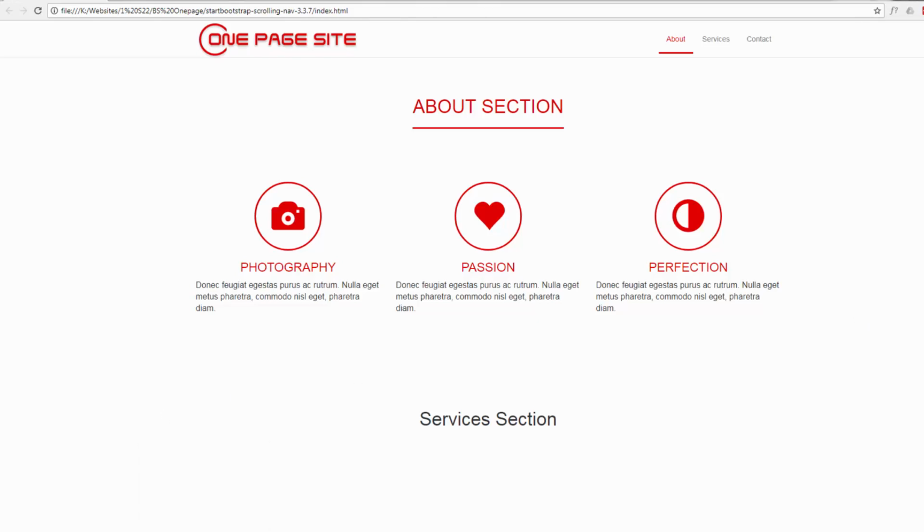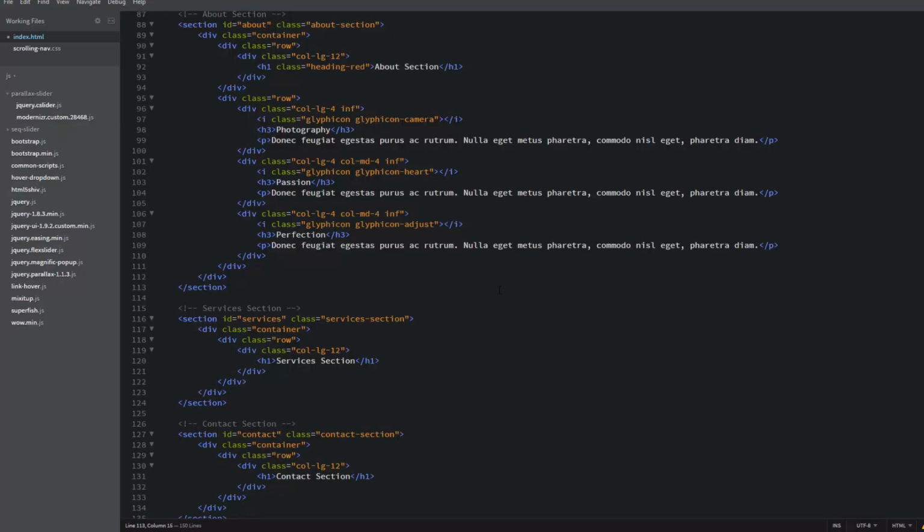We open up our Brackets software that we're using to edit our text. If you don't have it, there's a link below this video. It's a free download. Okay, this is what we had last time. Here's our 3 columns of 4, and I want to do another section down underneath those of some paragraph text and a responsive image.